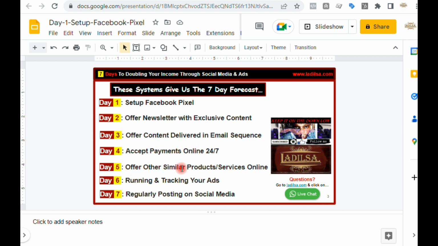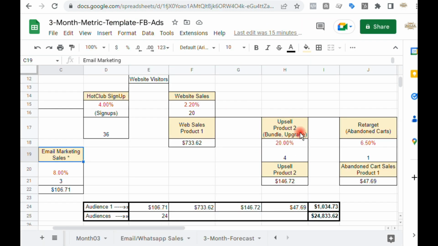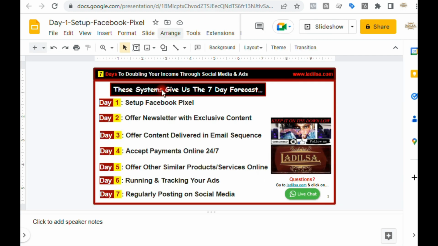And then offer similar products. At the moment people have just purchased something or are just about to buy something, try to offer them a complementary product like I was explaining over here.